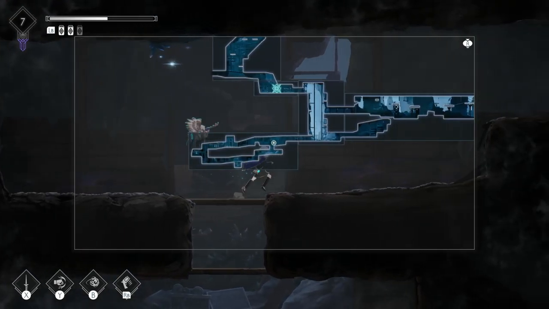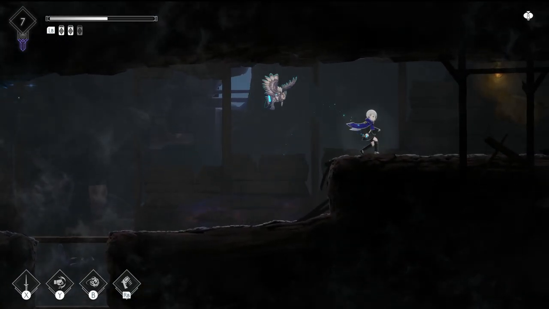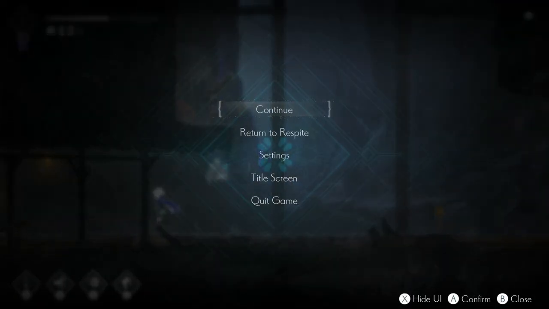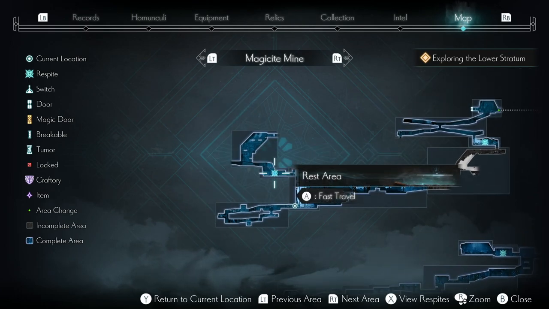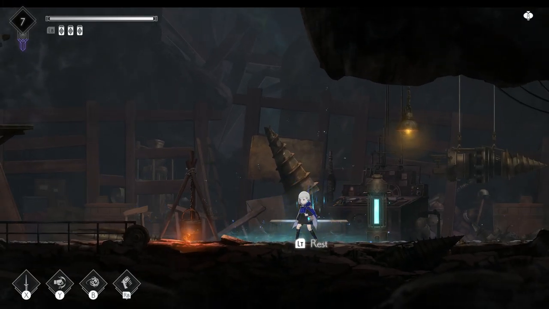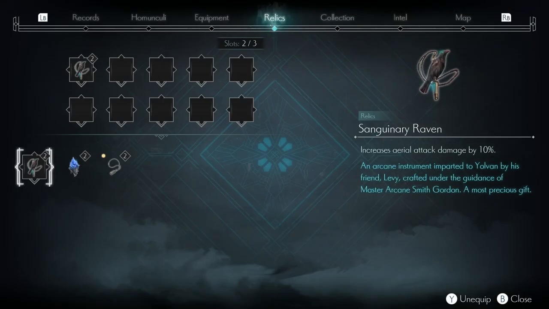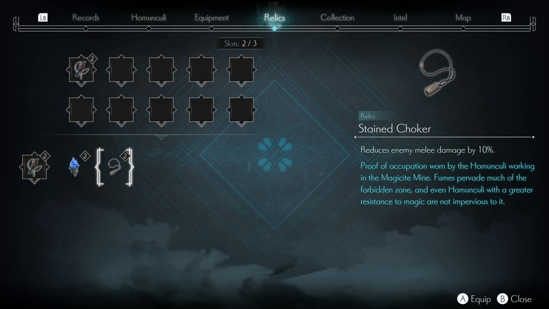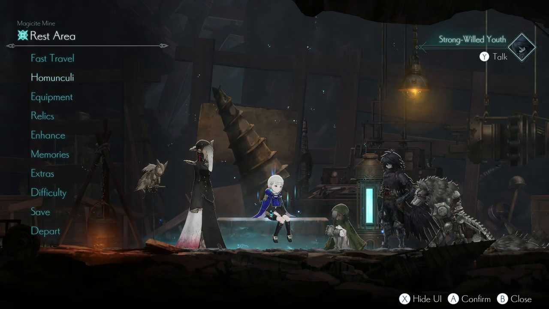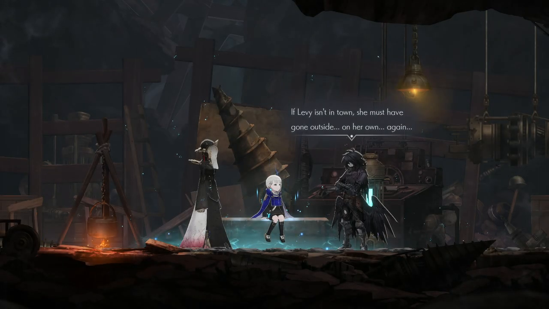Okay. So that is everything in here, I think. What am I doing? Just, teleport back. It's free. Not even a consumable or anything. So, can I put that new relic on? It requires 2. Can I get any 1s? Please?